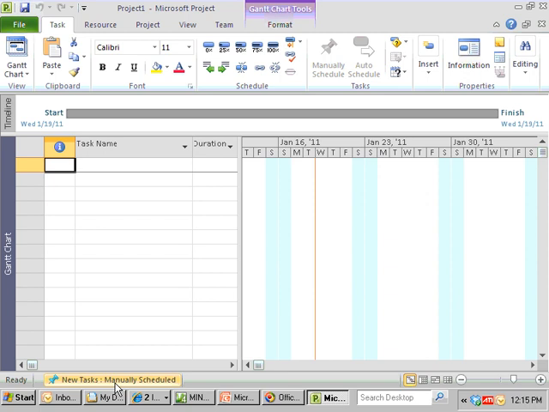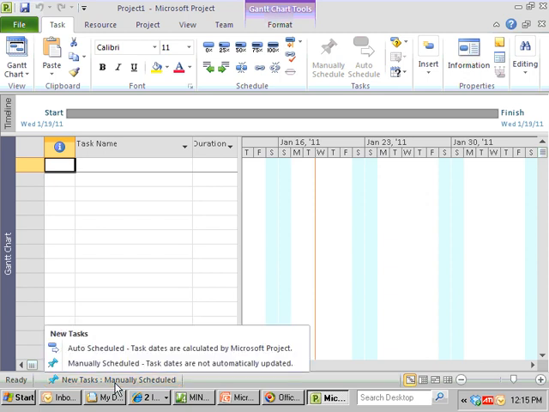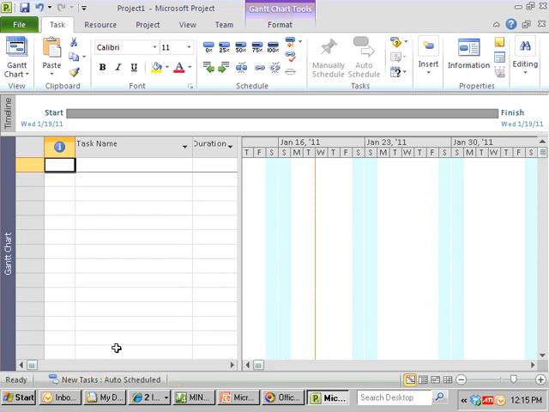I think for where we are, it's best to, and I've just clicked down to our new tasks, use what's called auto scheduling. That means if we change something about a task length or a predecessor or a start date, then Microsoft Project, the software, will automatically reschedule the project. And I think that's the best way to start. There might be times when you'd like to change a bunch of things and then recalculate on your own. That's when manual scheduling works out. So maybe make sure your new tasks auto-scheduled is set. I'm going to give myself a little more room.